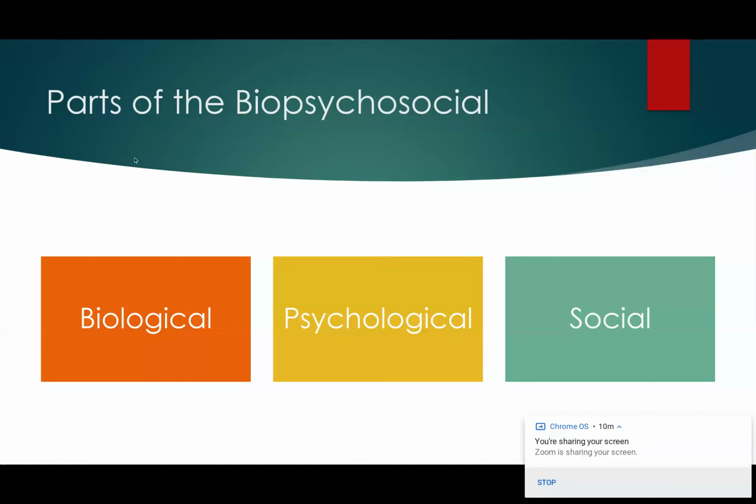So again, the different pieces of the biopsychosocial assessment, we have the biological piece. So this is when we're assessing for any medical concerns. We're asking if they're using substances. We are talking about any health risks in the family or mental health diagnoses in the family, as well as any substance use, violence, that type of thing.